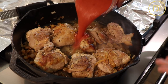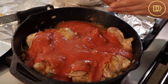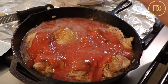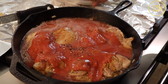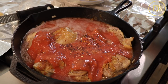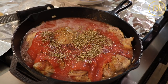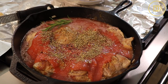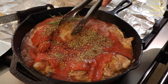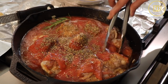Now we're going to add our crushed tomatoes, and we'll rinse the can out with a little bit of water so we don't waste anything. You could also add some chicken stock if you have some. Of course, crushed red pepper flakes — I like my food a little on the hot side, but if you don't, just leave them out. Then we're going to add some dried oregano. If you want some extra flavor, take a sprig of rosemary and just put it in there — not too much, because rosemary is a really strong flavor that can become overpowering. We're going to let this cook until the sauce reduces.